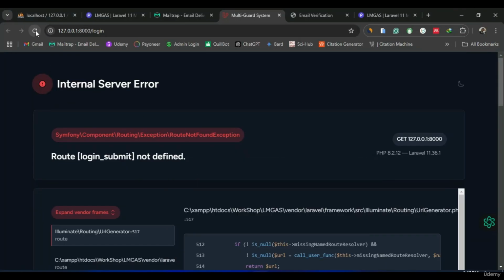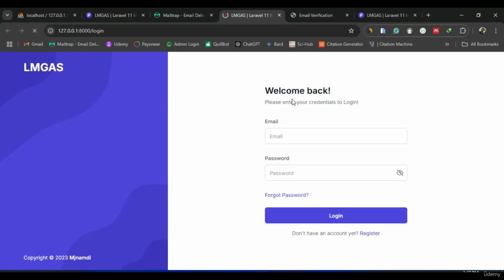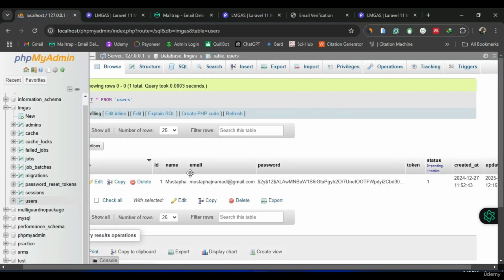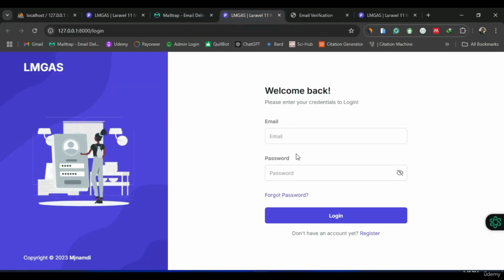All right, so let's go ahead and now refresh. Yes, as you can see now, that error has gone. Now we're going to try to log in with our email. Remember, we registered a user with the name Mustafa and email as mustafa@gmail.com, password as 111. So let's give it a try. Let's actually copy it like so. Copy our email, get back to our login page, paste our email right here, and for password it should be 111. And let's try to log in.